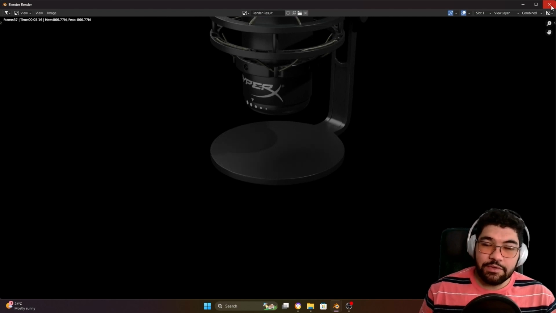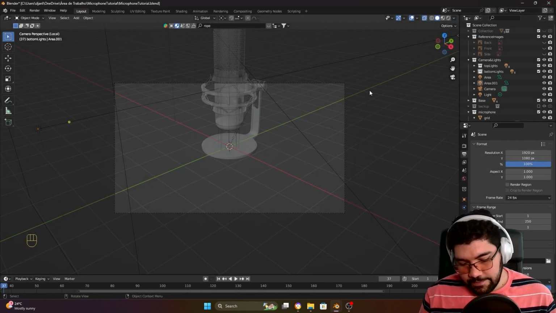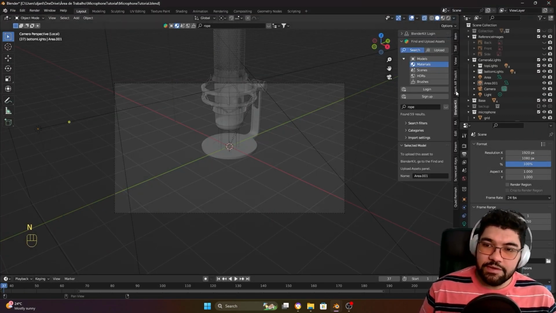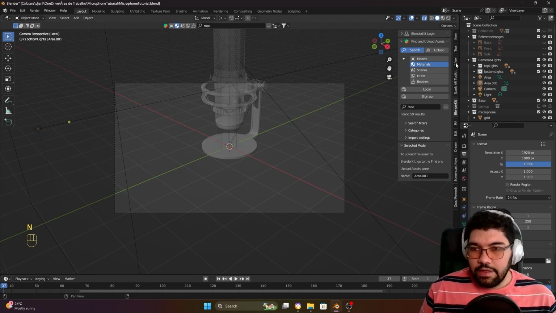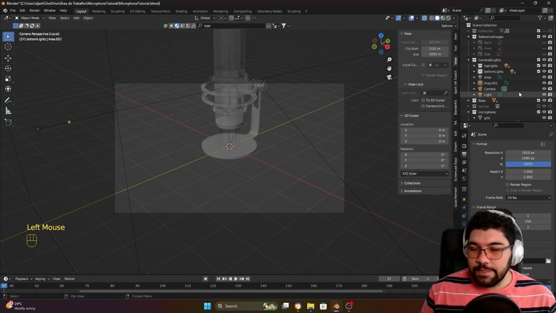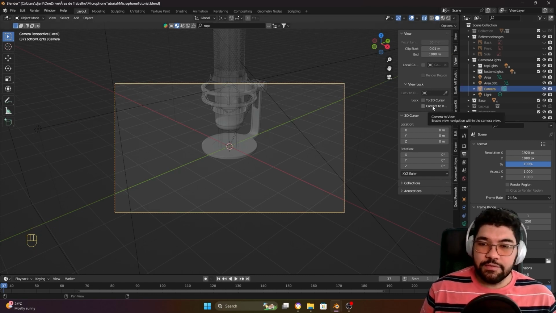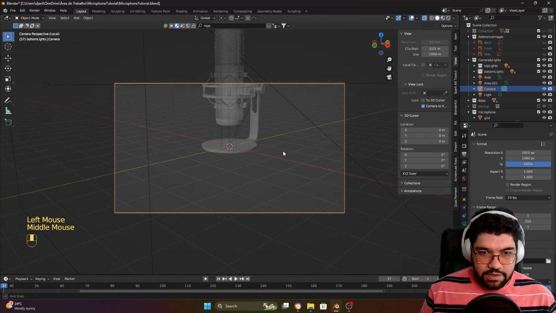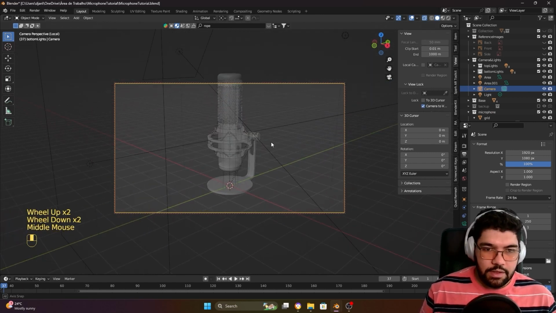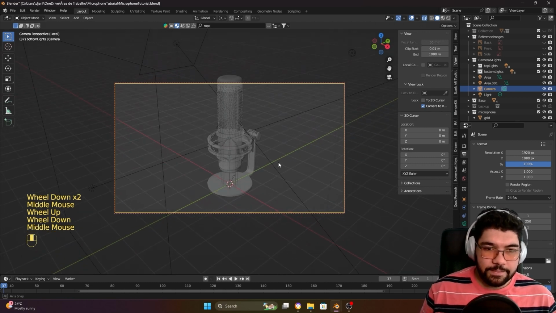Now I'm going to show you how to fix the camera. Press N to show this menu, come to View, select your camera, and click Lock Camera to View. So when you change your view in the viewport, the camera is going to move as well.